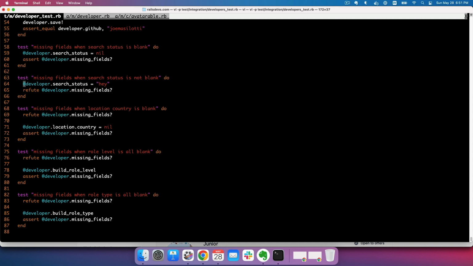What bugs me a little bit about Minitest versus RSpec is you don't have that nesting ability. And so even though this is clearly a group of tests that relate to this missing fields method, we have no way to group these tests inside of this file.